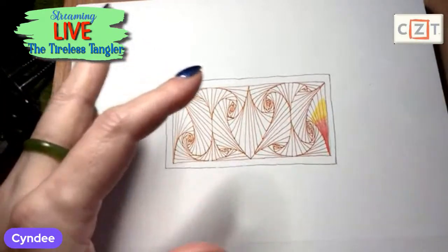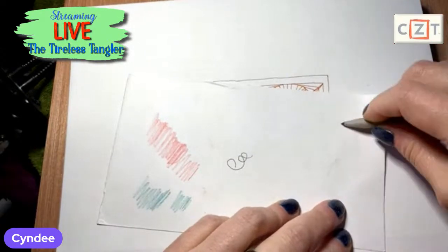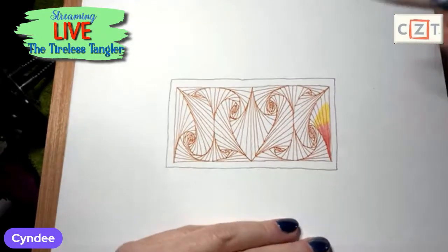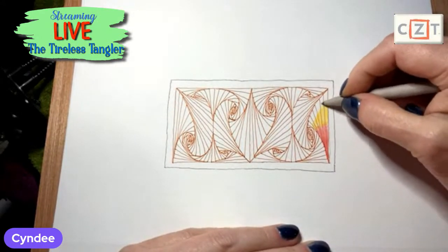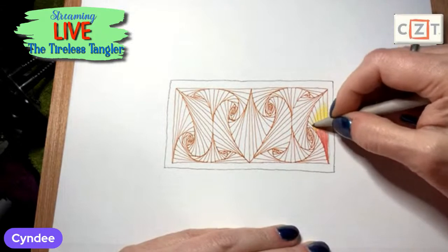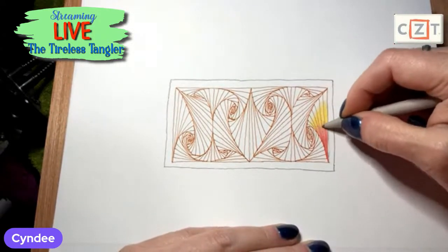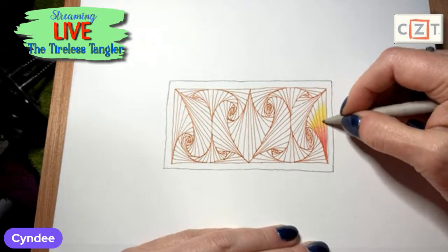All right, I need to make sure this is clean. So, yeah, that'll do. That'll do, pig. All right, so I'm going to start with my yellow and buff that out. Now, by the end, my tortillon is going to be filthy, so don't sweat that. We're going to be blending all this stuff anyway.